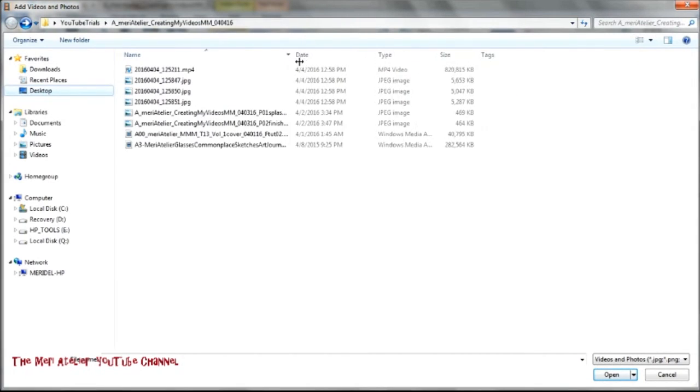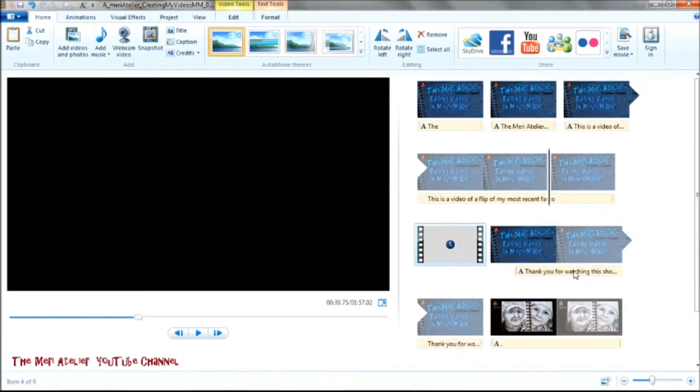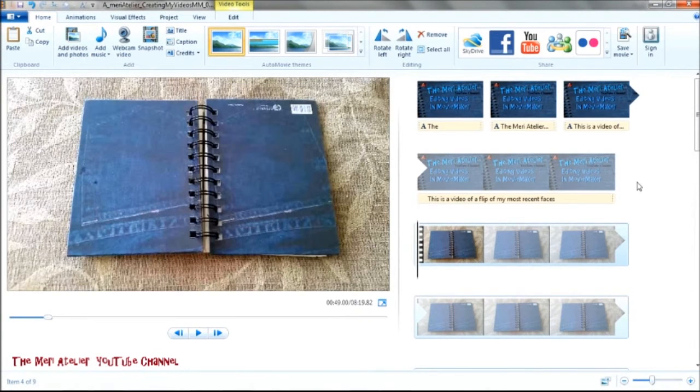And I like to have them open in the detail mode, which shows all the text and everything. Now I'm familiar with what all of this is, and I know this MP4 file is the file that I created today where I filmed the faces videos that I want to show you today. So I'm just going to open it. Okay, open, and there it is.